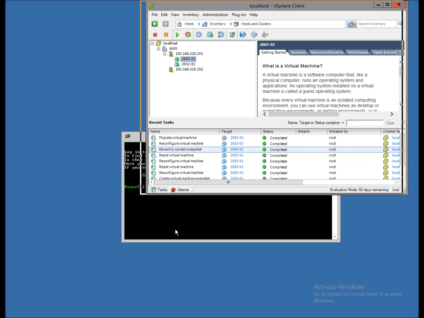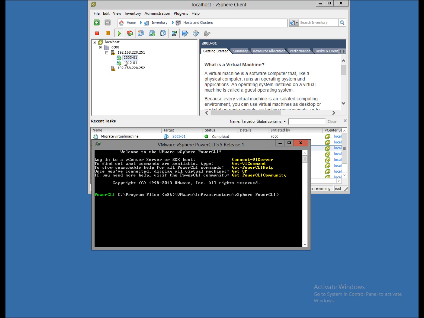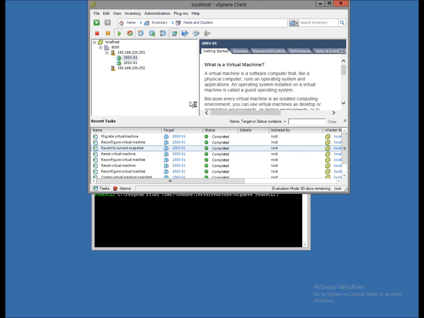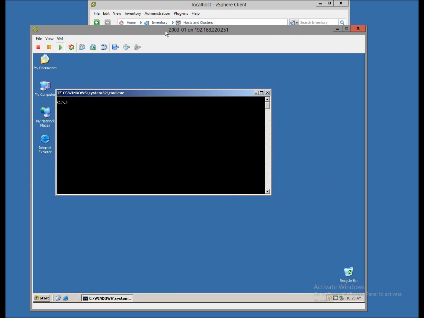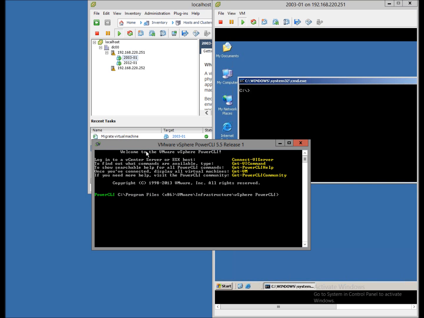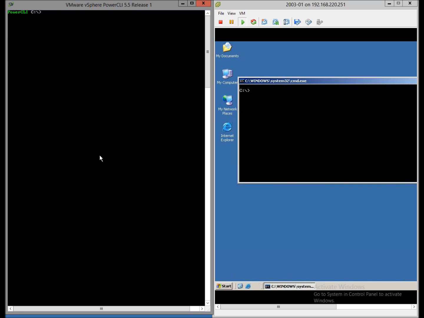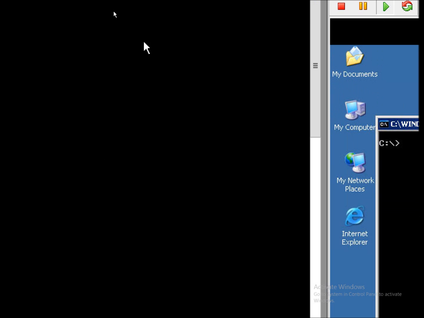Now on top, I have a Windows Server 2003 box running, and let me just bring it up as well so you can see it running. Here it is, running. And I'm going to open up PowerCLI right over here, and I'm going to connect to my management infrastructure. Let me make this a little bit bigger.